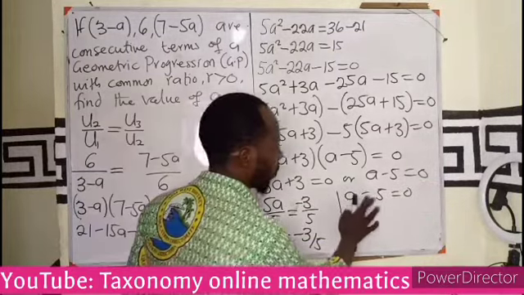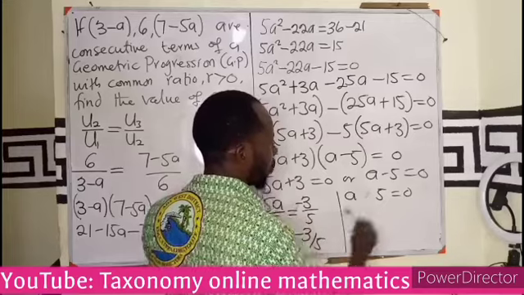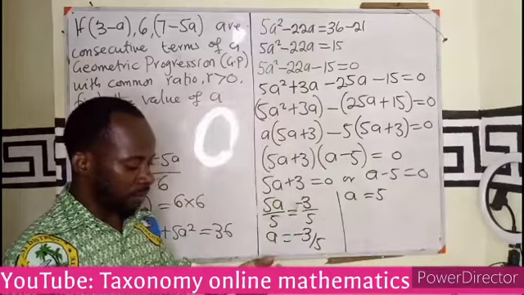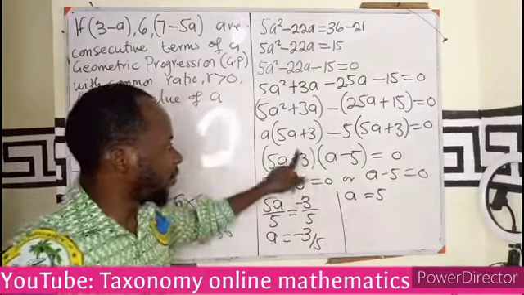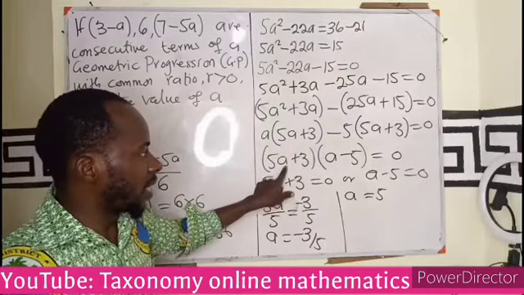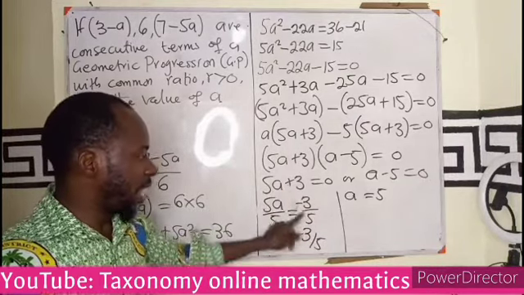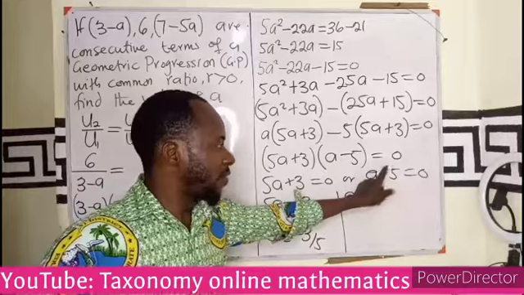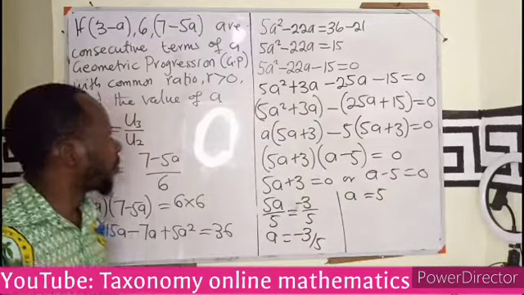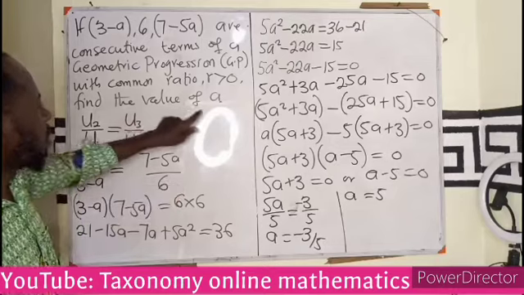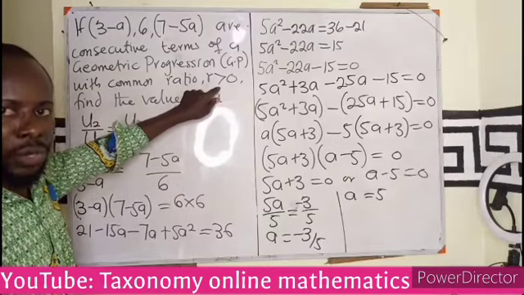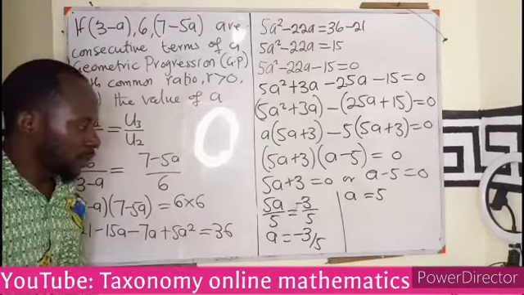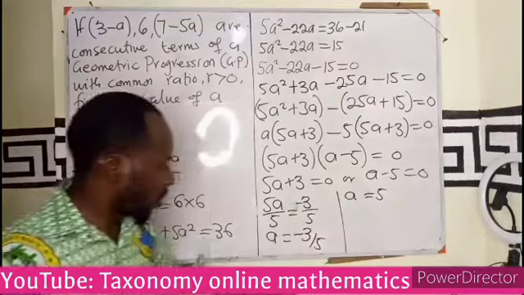So this is going to be equal, and this 0 will not be there because this is a negative crossing to become positive. So looking at it, we have this as 5a, as you can see. So it will move to become negative, divided by 5, negative answer. The a minus 5, when the 5 crosses as negative, becomes positive. But we are saying that we are looking for the common ratio. Not the value. Okay, we are looking for the value of a. So the value of a will just be this or this.